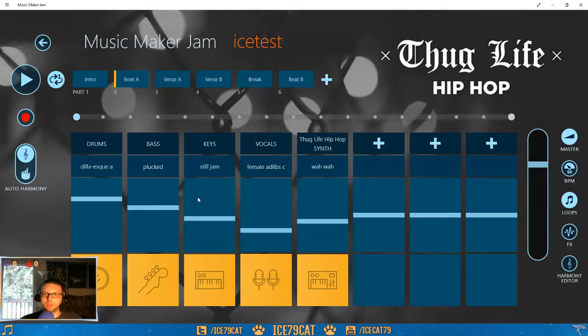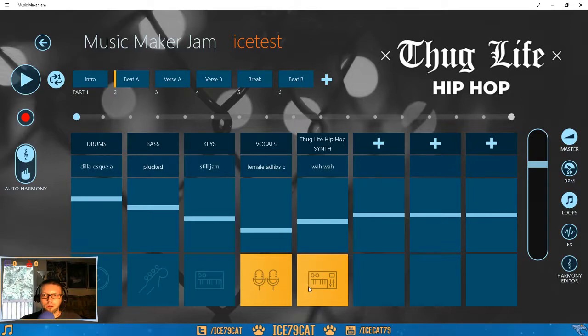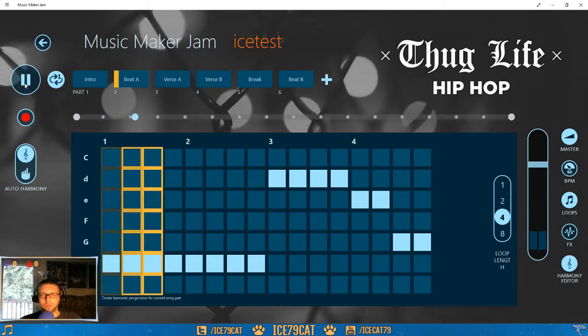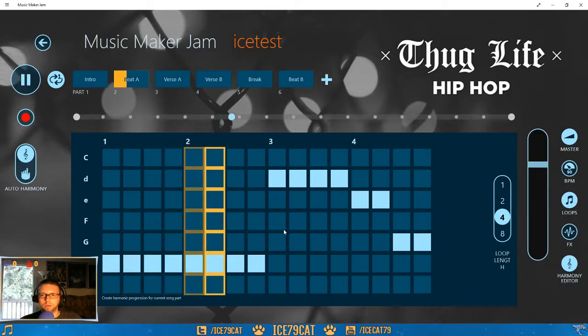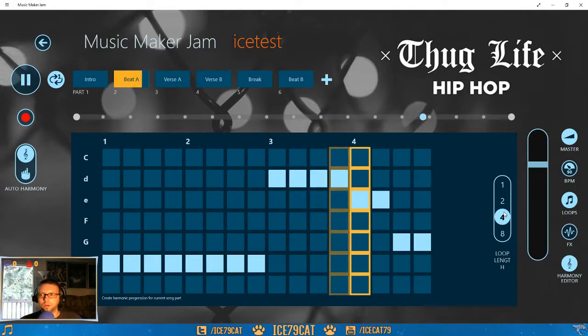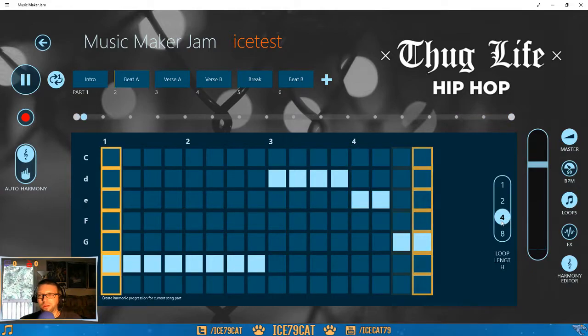Basically what this is, it allows you to edit one of these types of harmonies. So let's just say we want to edit these female vocals. We hit the Harmony editor button. And you can hit this play button anytime, whether you're in the loop selection part or here, to start playing the loop. So here we are, and you can see the length is 4, which I'm going to say is 4 bars. I don't know.